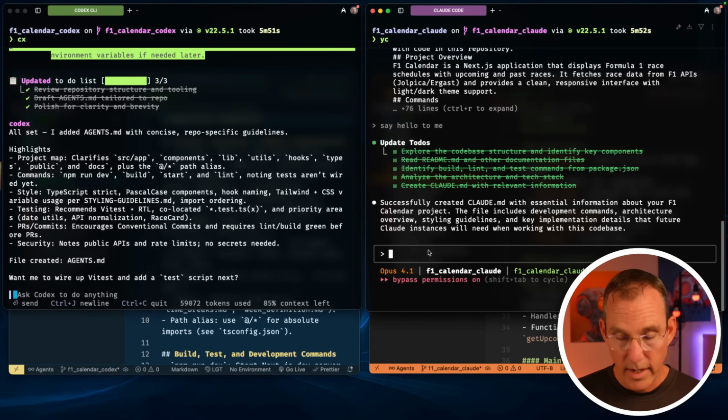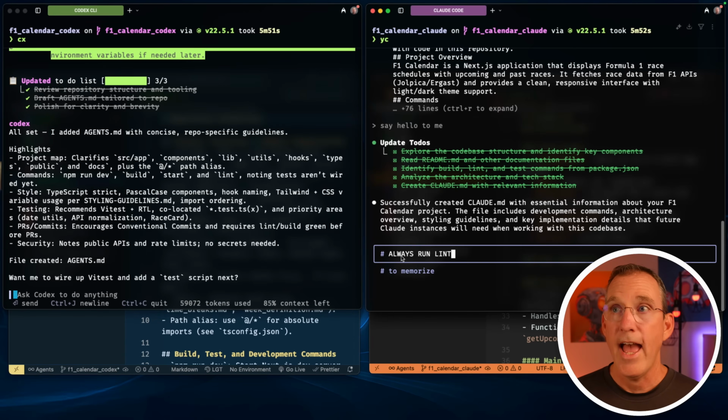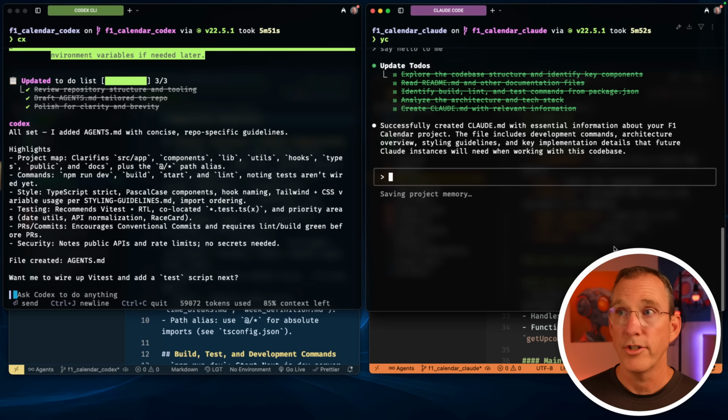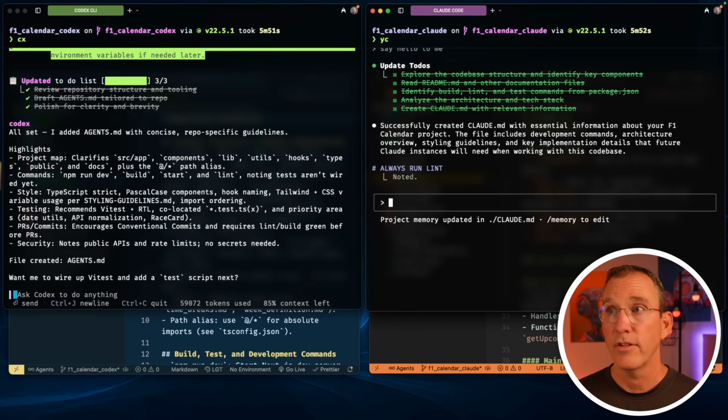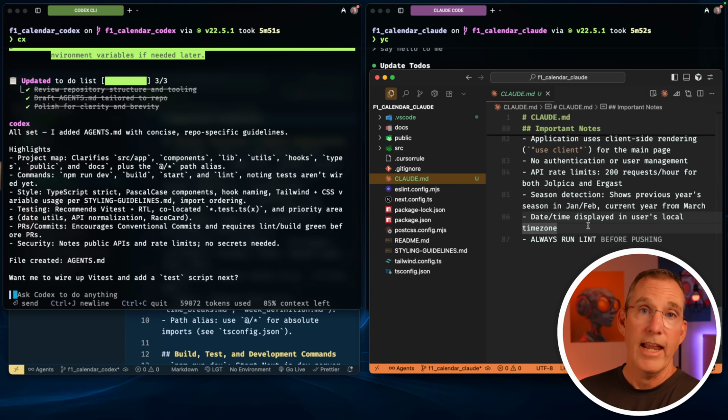In Claude Code, we have a very neat way of being able to add memories. Always run lint. So I am memorizing, or really adding to our memory, this always run lint. You can see it's telling us, do you want me to log this into the Claude file that we were just looking at? Or do you want a local version of that Claude file that's an addendum, essentially? Or do you want it to go all the way up to your home directory and save that in a Claude file? So what I'll do is I'll just put it in what we call project memory. And this project memory is actually the file that we were just looking at back here. And down here at the bottom, you'll see that our memorization has occurred. It's just added to this Claude file.